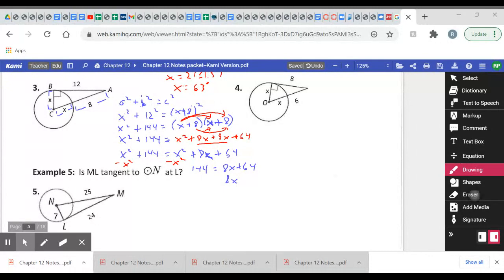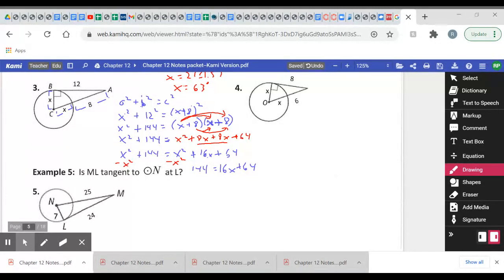Oh no, I made a mistake. I'm going to fix it. A minute ago when I said 8x plus 8x, I should have written 16x. I'm not too far in. Sorry about that. Okay, I know if you're in the room with me, you would have told me. So hopefully you wrote the right thing. And so that 8x plus 8x is 16x.